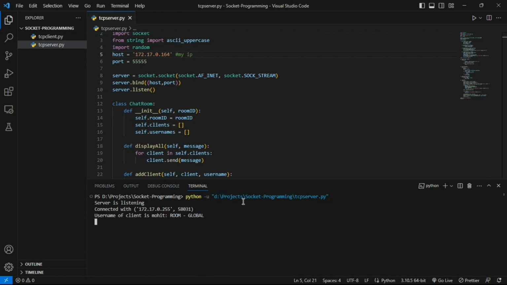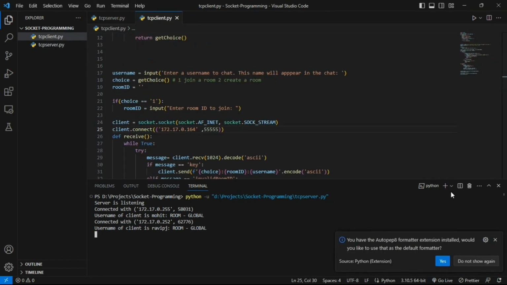Like Mohit has joined a room called global, which is the default, and you can see his IP address. And now Ravi Pajjar has joined the room global.